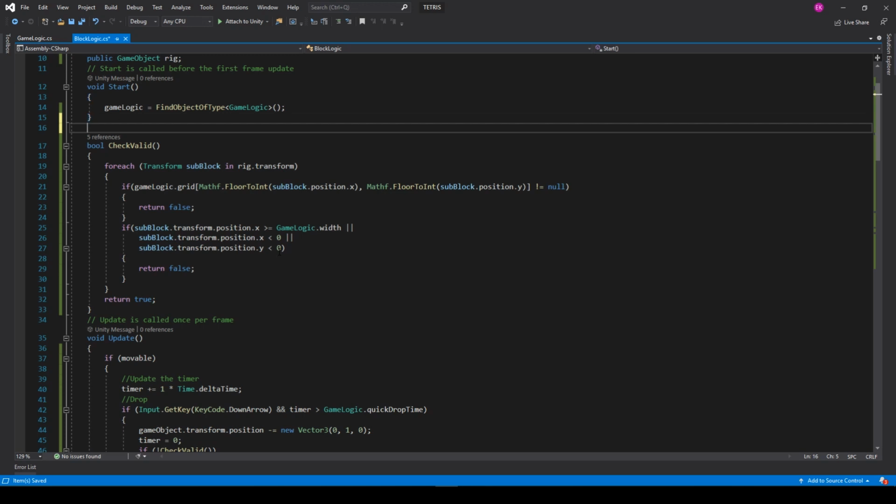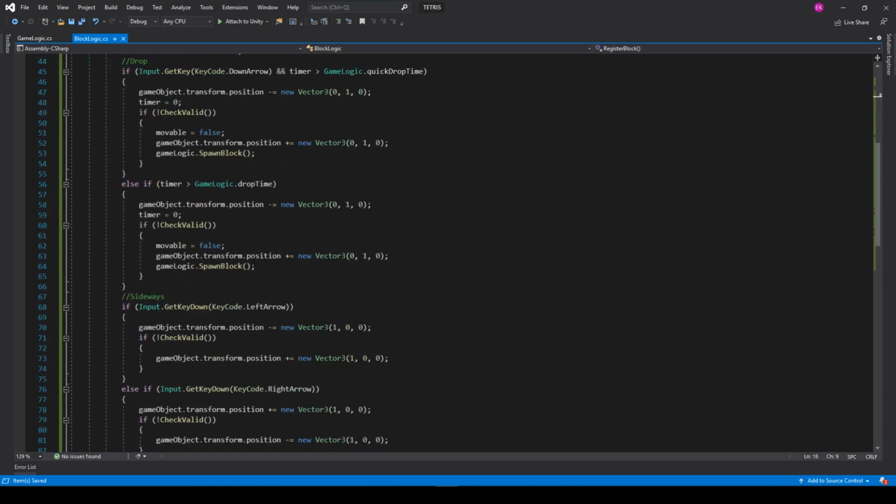Also, we need to create another, not bool but void, method of registering block to our grid, and we will register our block after the validity of the move has been proven false.